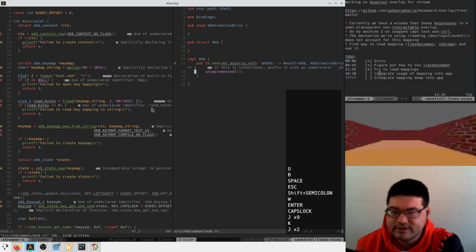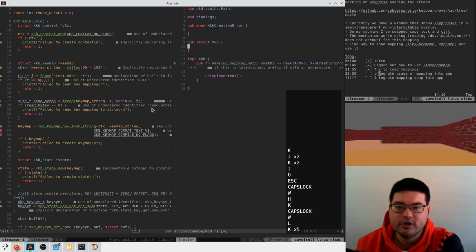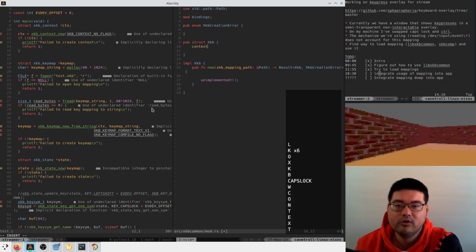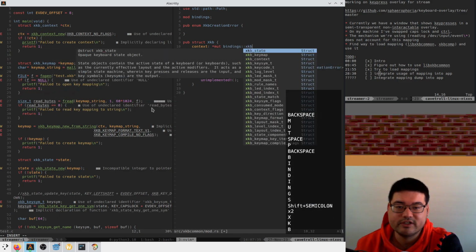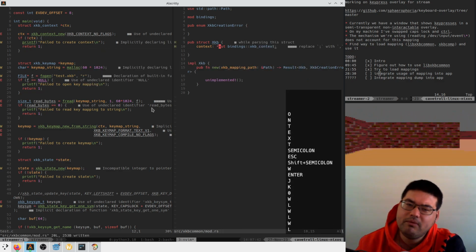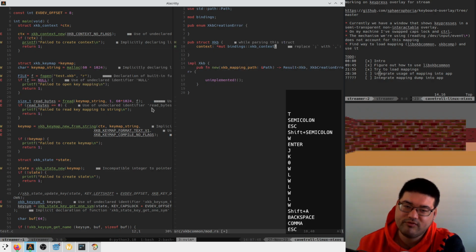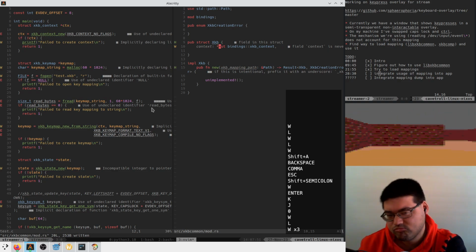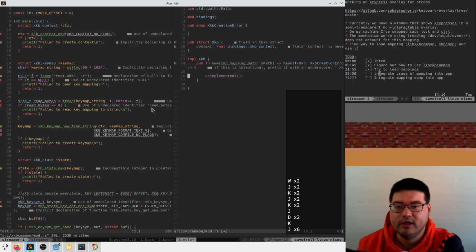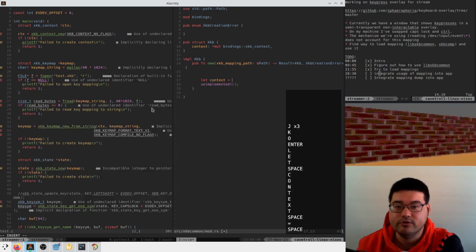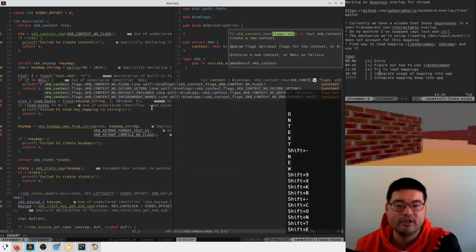And what's next? So here we're just starting to run through this C code. So we're going to want to store the context, which is a mut pointer to a bindings xkb context. Maybe it makes sense for me to just star import all of the bindings module. Maybe it's fine to prefix them every time. Sure, I'll leave it like this. And here we're going to say let context is equal to bindings xkb context new xkb context no flags.